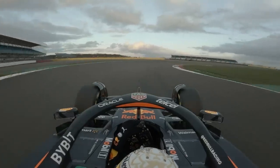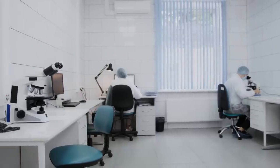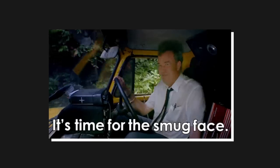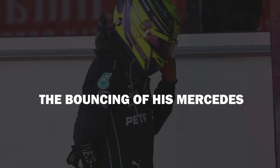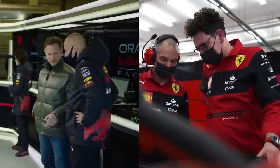F1 cars are very stiff anyway, and because of the way drivers are positioned in their cars, vibrations from bumps and kerbs travel through their spines, which can lead to injury. The FIA has now stepped in, developing a new system to measure and limit how much current F1 cars can bounce. This process began in Canada, the race immediately after Baku, where Lewis Hamilton said the bouncing of his Mercedes was so bad he might not be physically able to drive in Montreal. His Mercedes team was criticised for adding a part to give extra stiffness and support to its floor, which rivals said was not allowed by the current rules — so Mercedes took it off.